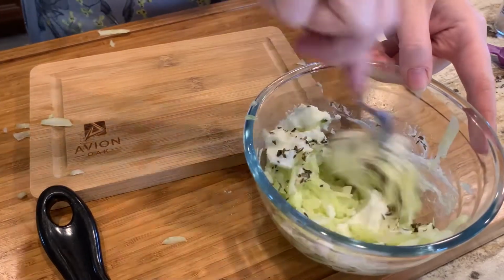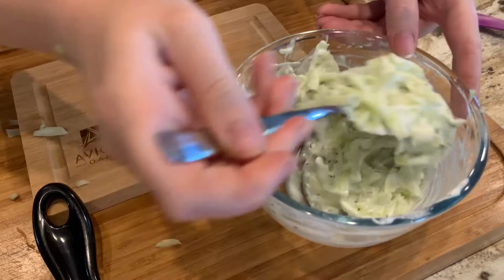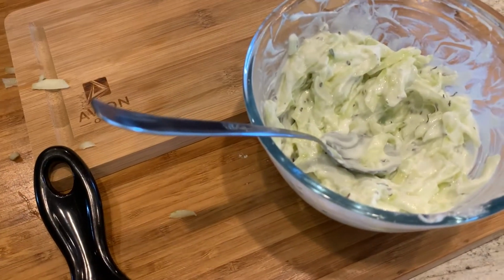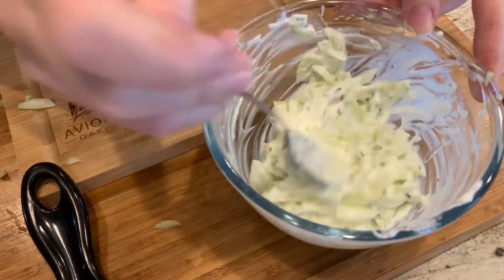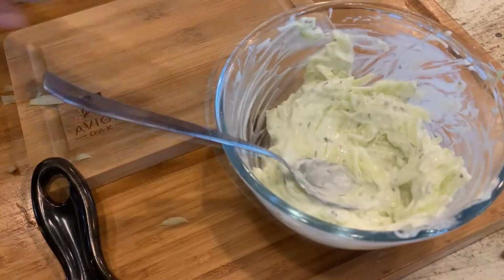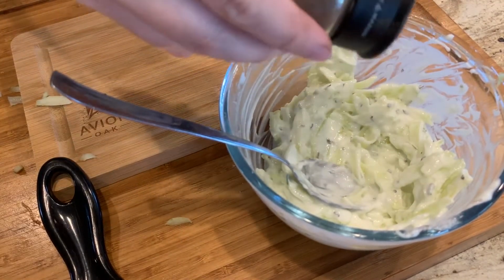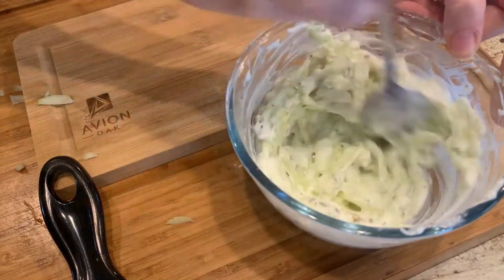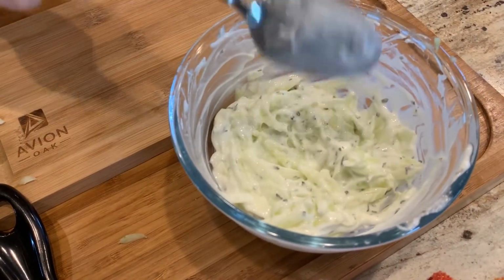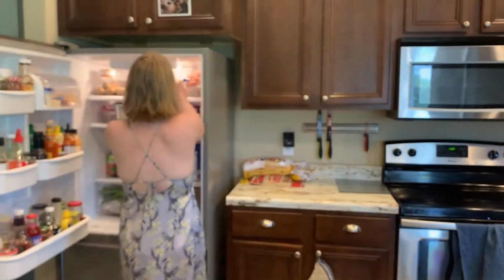Now we're going to mix that up. You can always use the finer grater on the cucumber if you don't like having those large chunks in it, but what matters is the taste. Also going to add just a little bit of salt and pepper. And let all those flavors release in the fridge. And same thing with the marinade, we're just going to cover it and put it into the fridge.